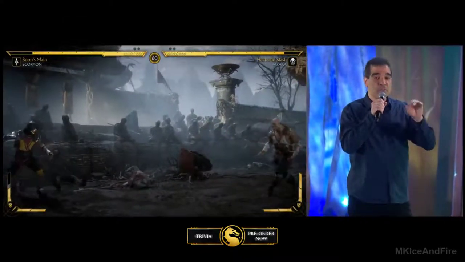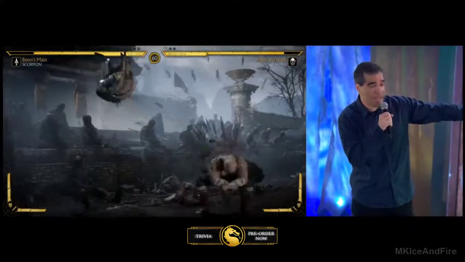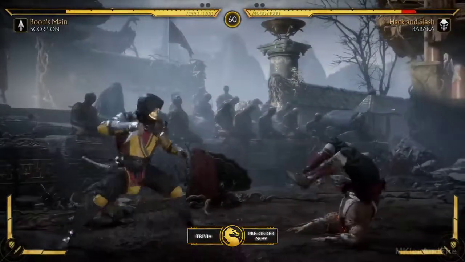In Mortal Kombat, traditionally we've had one meter that's a shared resource amongst the offense, defense, and the super moves. Mortal Kombat 11 is separating all three of those. So we have a horizontal meter for the offensive attacks, and a vertical meter for the defensive attacks.